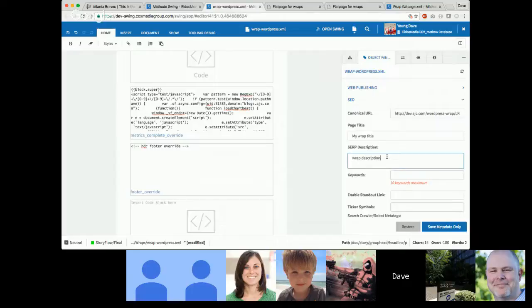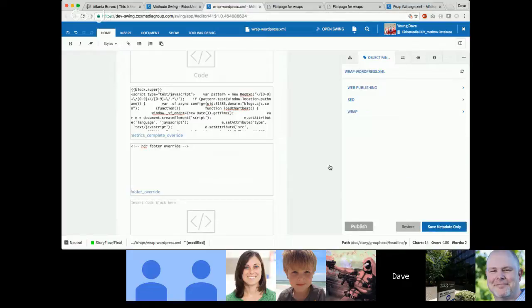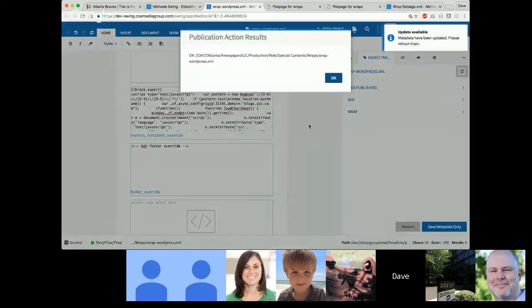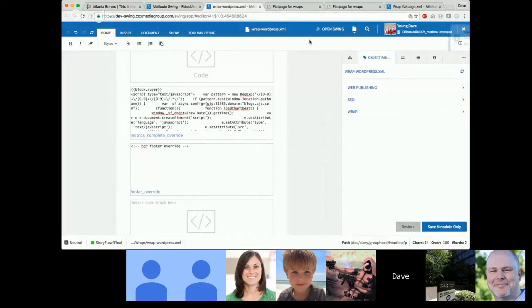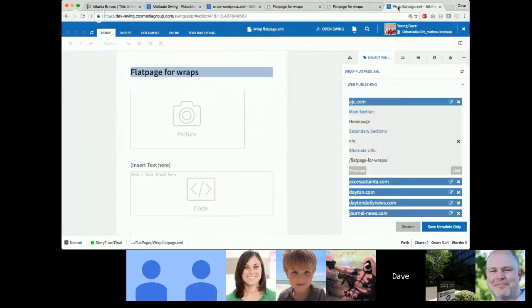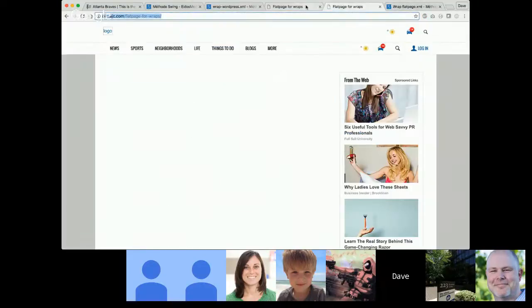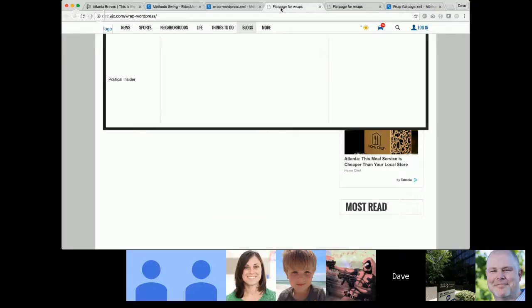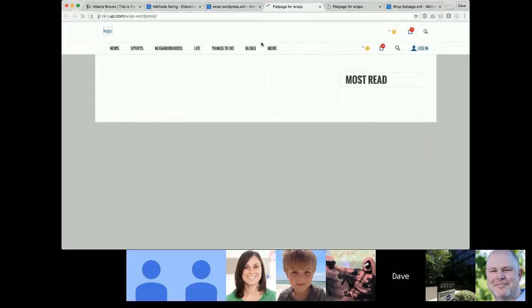And this isn't the flat page, this is the wrap. On the flat page, oh yeah, you could define it in either place. It would carry through. So if we were to override it on here, it would be reflected here and here. Theoretically, because I haven't done this yet, so it's always fun to do things live.